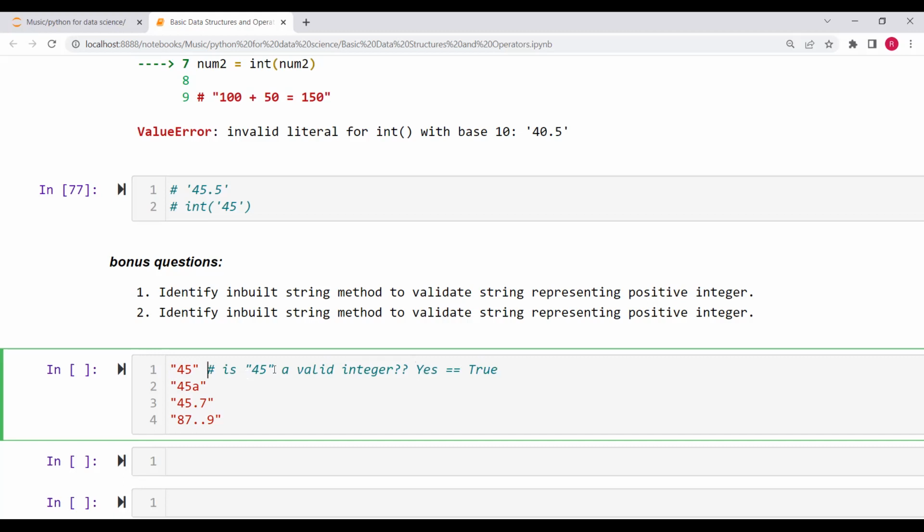When I ask the same question for the next line, that should say no, which is equal to Boolean false. And when I ask a similar question for 45.7, the answer should say yes. And when I ask the same question for the next number in the sequence, which is 87.9, the answer should be no, which is equal to false.